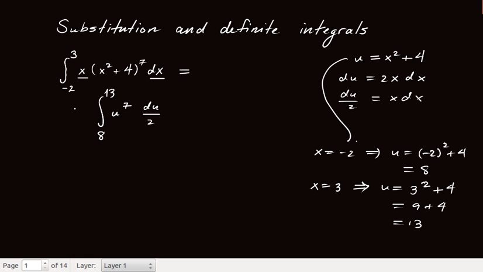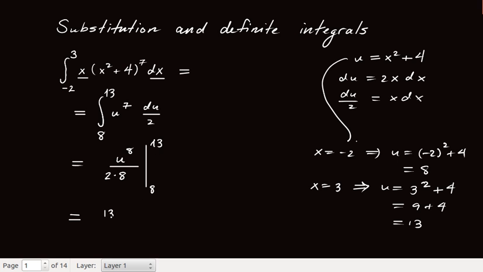Okay, nonetheless, this integral is now equal to this integral, and I can now use the power rule, the inverse power rule, to solve this. So I get u to the 8th over 8, and then I have a 2 there, so I don't forget that 2. And then I write, now that I finished finding the antiderivative, I use 8 and 13 with this bar, just as before, to indicate that I'm going to plug in these values. I'm applying the fundamental theorem of calculus here.